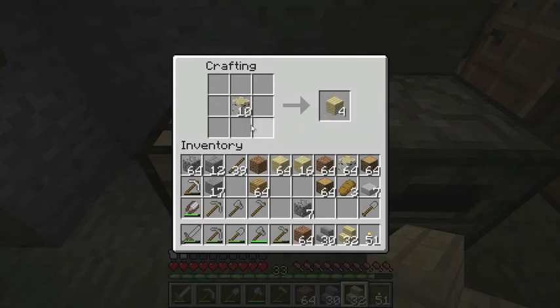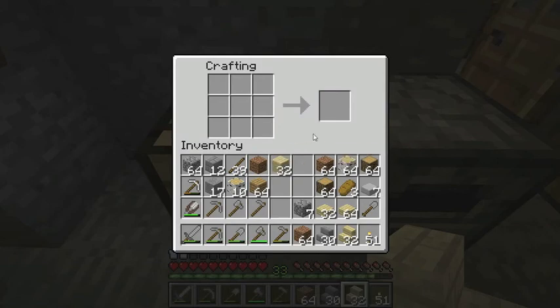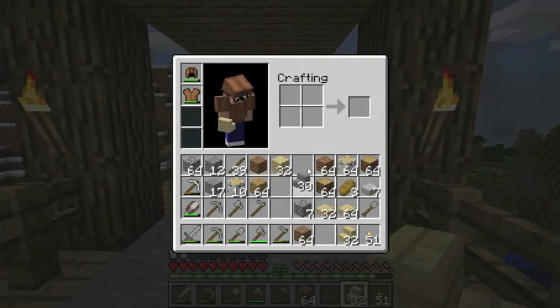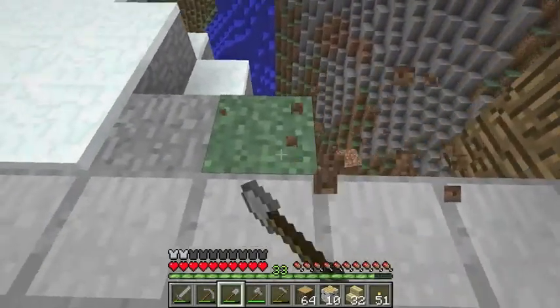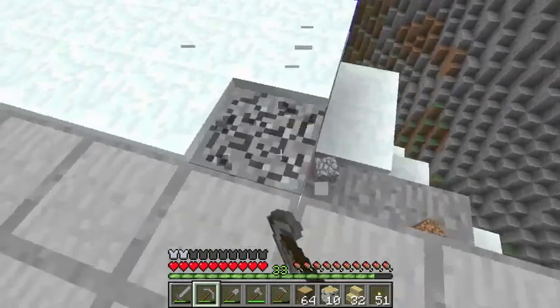Okay. And let's make some birch slabs. Okay. And now, okay, so that's enough to just kind of see what we're dealing with here. And let's start with, well, we don't need these. We definitely don't need those. Let's, oh, no, you know what? I've used up a lot of my regular birch stuff. Okay, well, let's dig out along here. Oops. And by dig, apparently, I mean mine with my pickaxe.